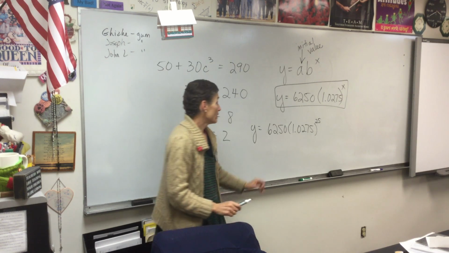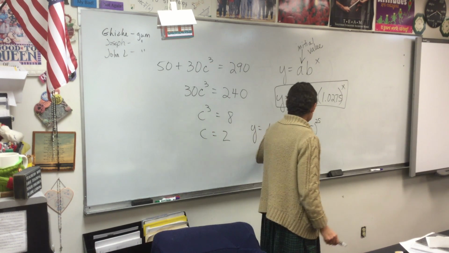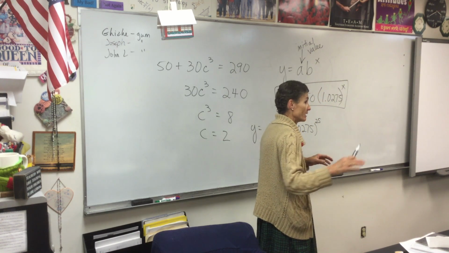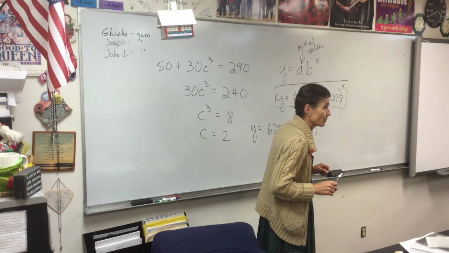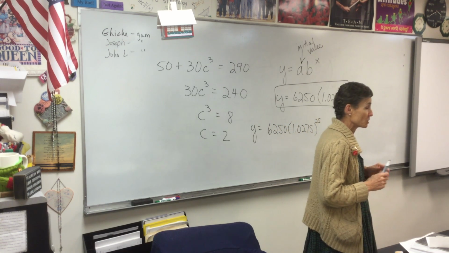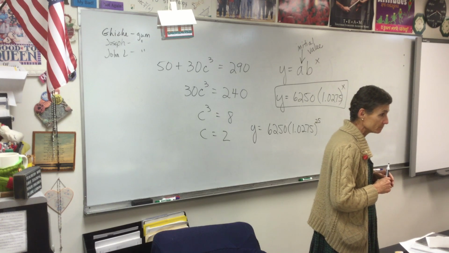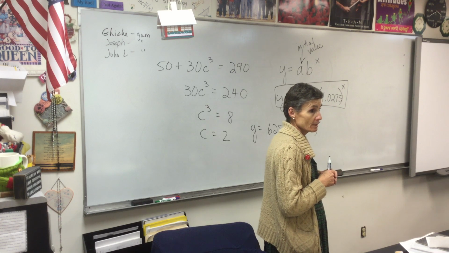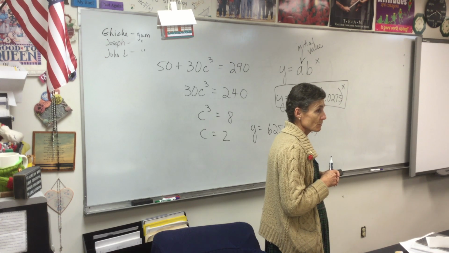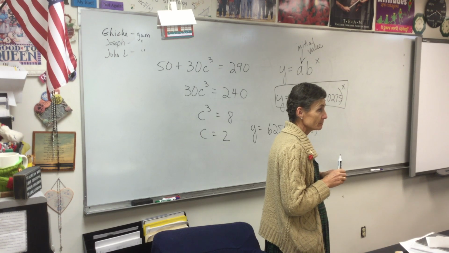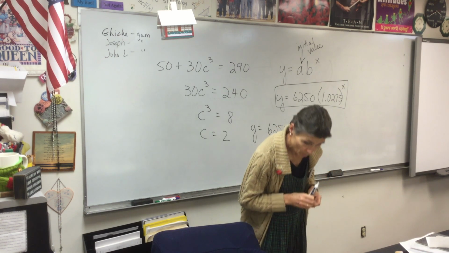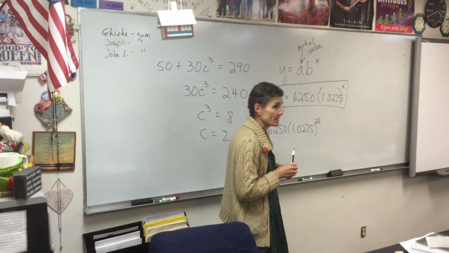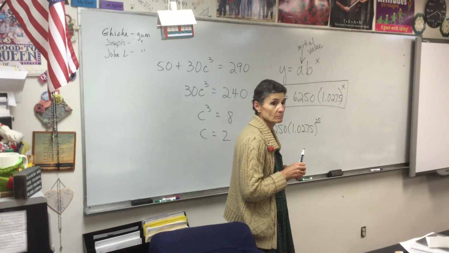Okay? Now, this is a population. When you type that in on your calculator, you're going to get some decimal, so round it off to the nearest person. This is a population, so we don't want decimal people. Round up or round down, whatever's the closest. Okay? According to my book, which has the answer, it should be 12,315. Is that what you got?